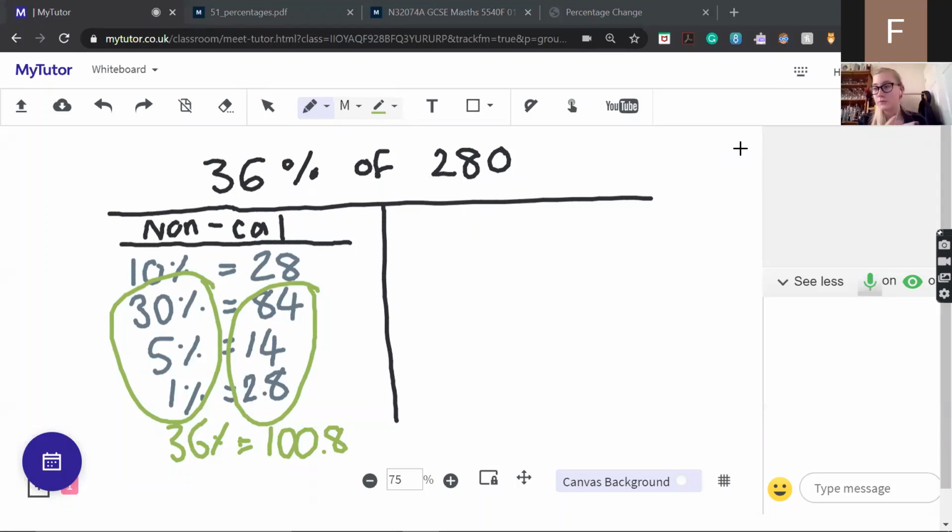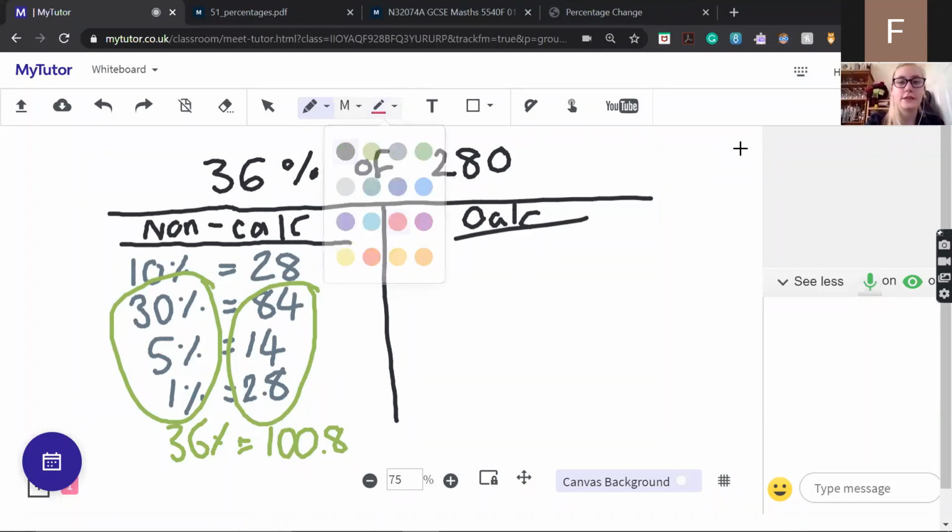We did that all, I mean, I checked it on the calculator, but I did that all without using a calculator. Now, if we want to do that much quicker, if this is in a calculator paper or maybe part of a calculator question, like a longer answer question, what we're going to do is find something magic called the multiplier of this.